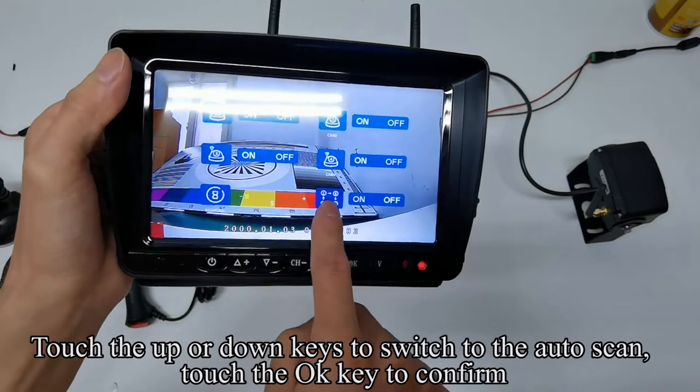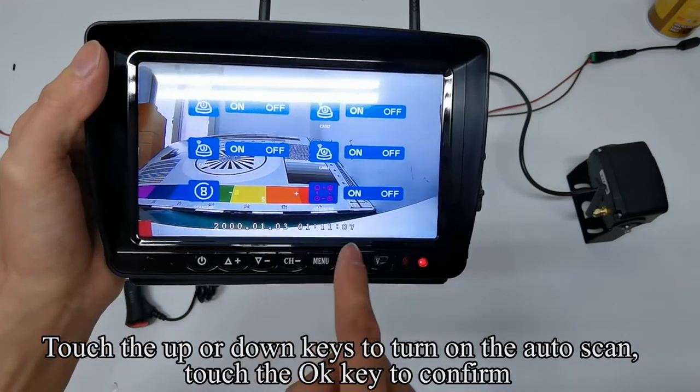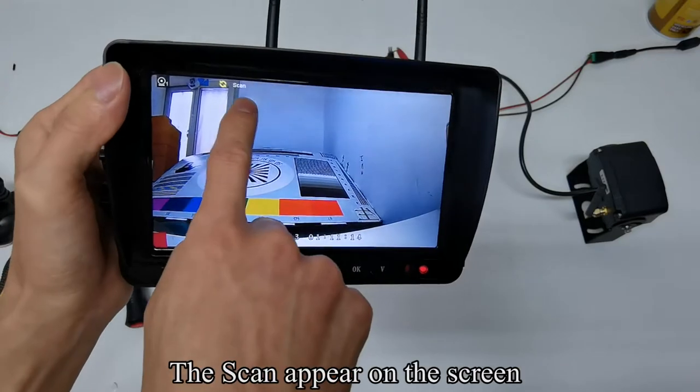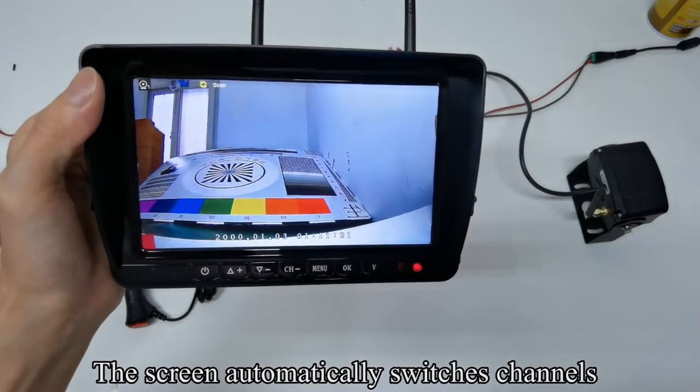Touch the up or down keys to switch to the auto scan. Touch the OK key to confirm. Touch the up or down keys to turn on the auto scan. Touch the OK key to confirm. Touch the menu key again to quit the menu mode. The scan appears on the screen. The screen automatically switches channels.